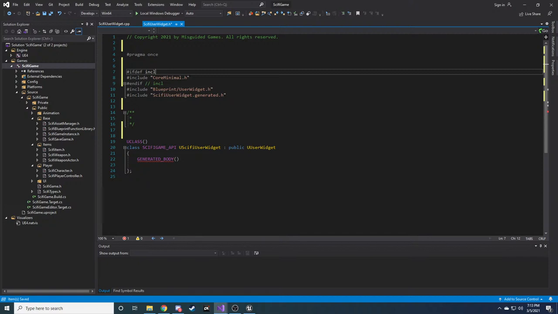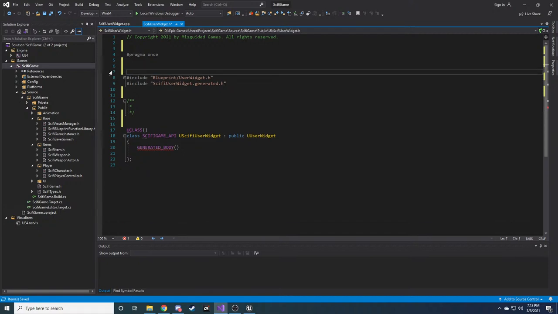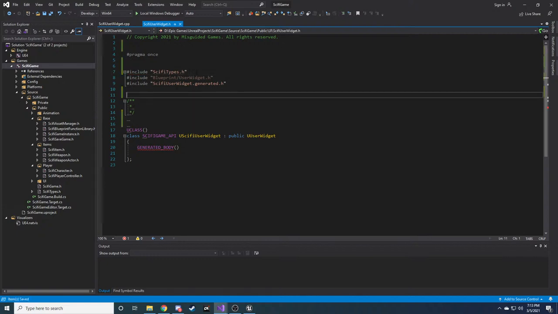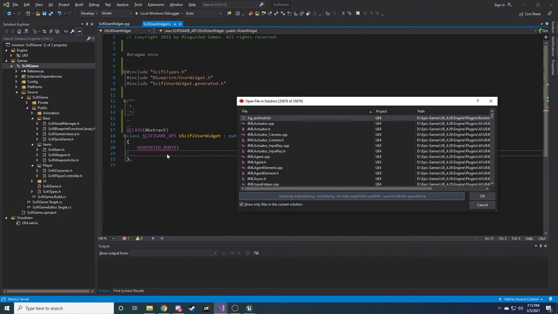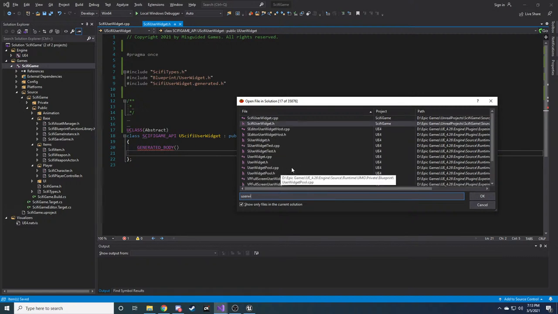Actually, yeah, this would need the sci-fi types header. I don't know why that's okay. So this is going to be abstract. And there is a function that I want to look at.